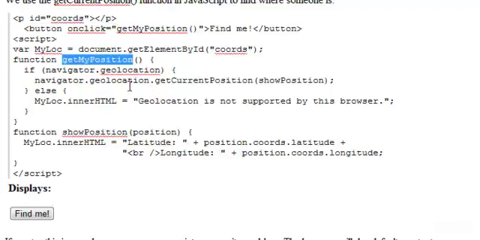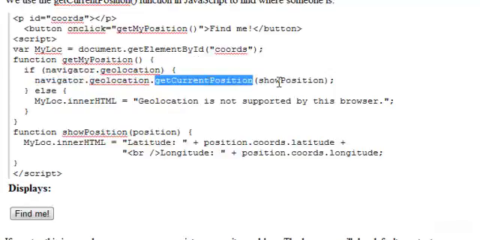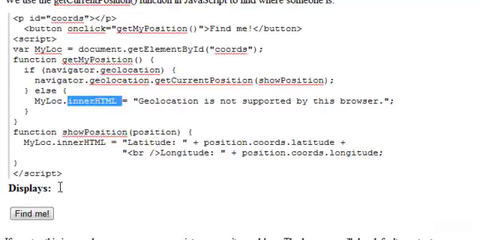and our function getMyPosition. So if your navigator supports geolocation, so if it is an HTML5 browser, then your navigator will grab the current location from showPosition. Otherwise, if you have an older browser, one that does not support geolocation, your innerHTML for myLocation, remember that myLocation is equal to coords.